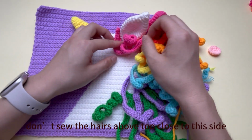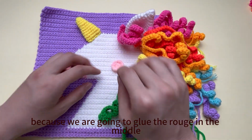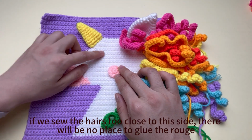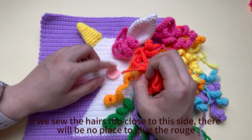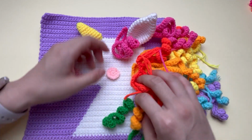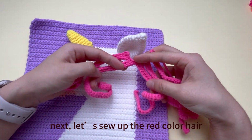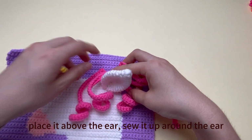Don't sew the hairs above too close to this side, because we are going to glue the rouge in the middle. And we are going to embroider the eye here. If we sew the hairs too close to this side, there will be no place to glue the rouge. Next, let's sew up the red color hair. Place it above the ear, sew it up around the ear.